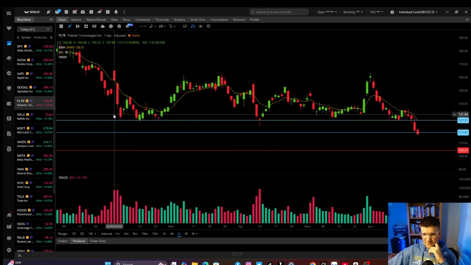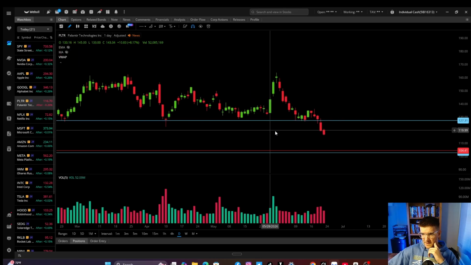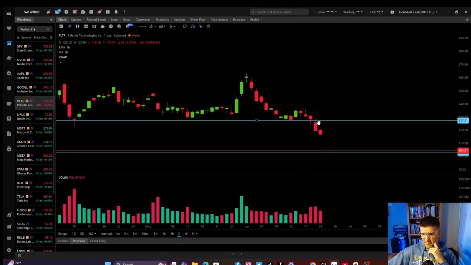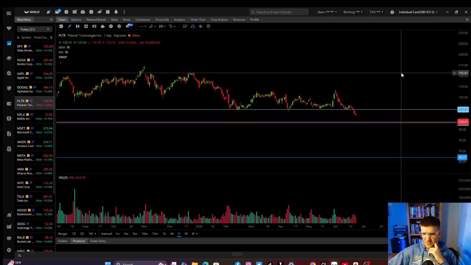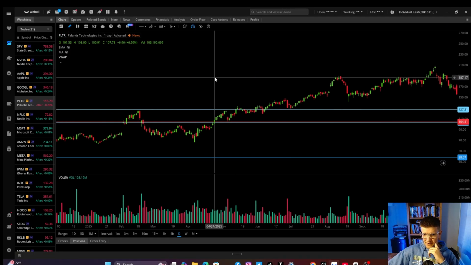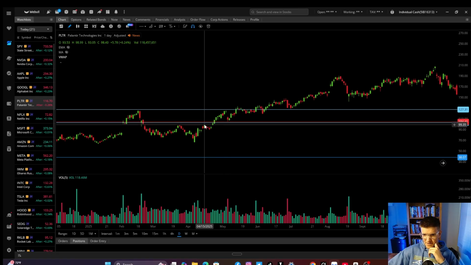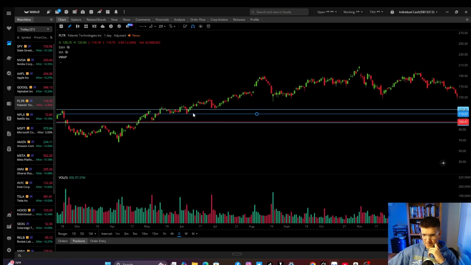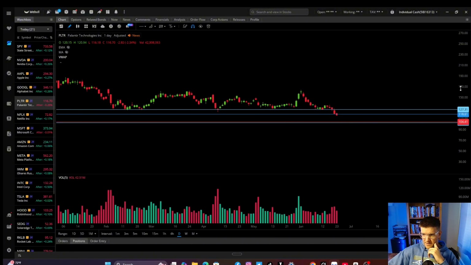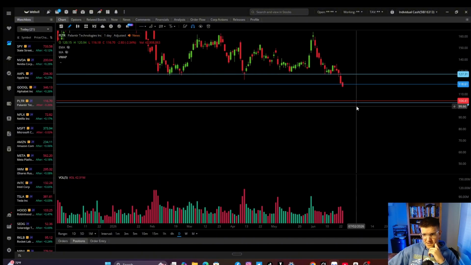Palantir, same thing. Looking for your major levels. This one is very easy to spot the major levels. See how it came down here and bounced off this level like 5 times. And then yesterday we broke under it, couldn't get back over it. Now we've been on a 2-day downtrend. Now let's go find where it wants to go. We have to zoom all the way back here till we find another level of support, resistance, gap entry here. So right here we got a little bit of a support area, but broke under it. So looks like that wants to come down to this level.